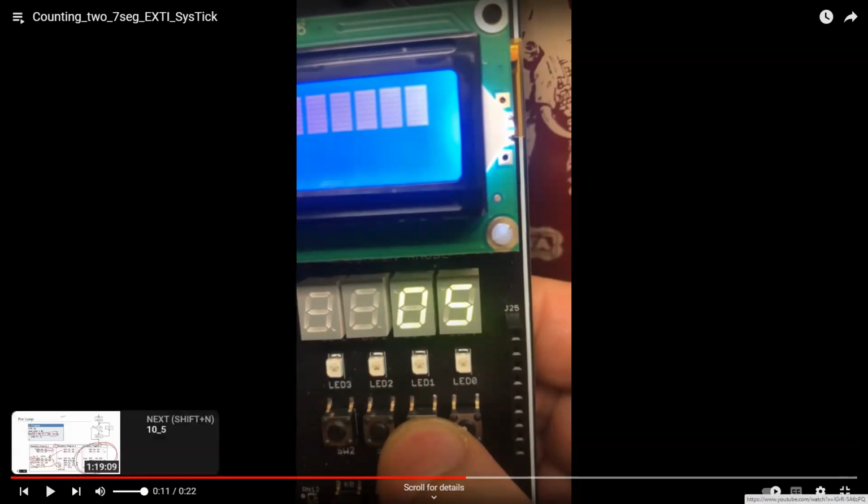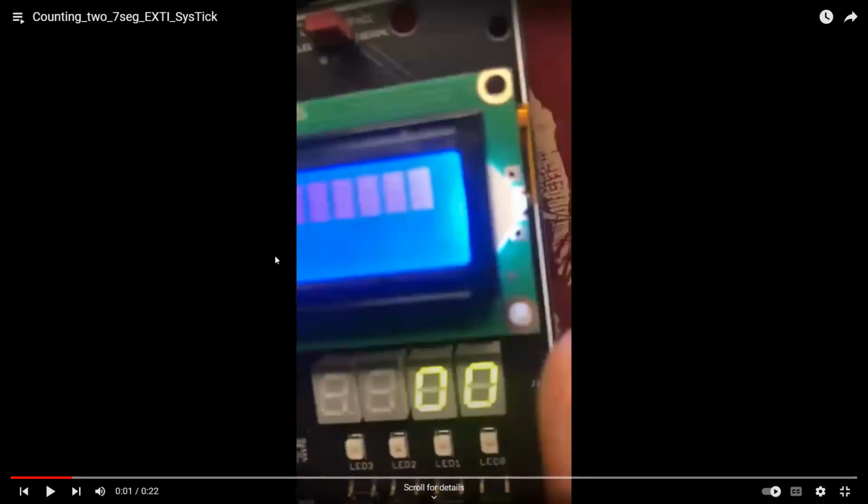So as you will see, the 2 programs are very close to each other. But what's going to happen is that when you want to update the number, if I put it in the system tick, and system tick is going to make an interrupt every 1 second, you increment the number. So this number is going to be updated every 1 second. Or you can increment the number inside the external interrupt, so that means every time there is an external interrupt, you are going to increment this number.